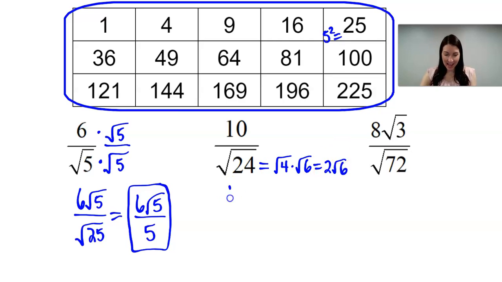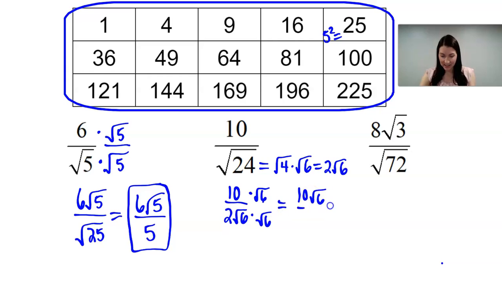So right now, I have 10 divided by 2 root 6. If you simplify that radical first, it makes this problem a lot easier. All right, now I need to rationalize the denominator. I need to get rid of that square root of 6. And the way that I do that is I multiply, we can't forget to multiply both the numerator and denominator by the square root of 6. Once I do that, 10 times root 6 will give me 10 root 6. And in the denominator, 2, and then root 6 times root 6 is the square root of 36.